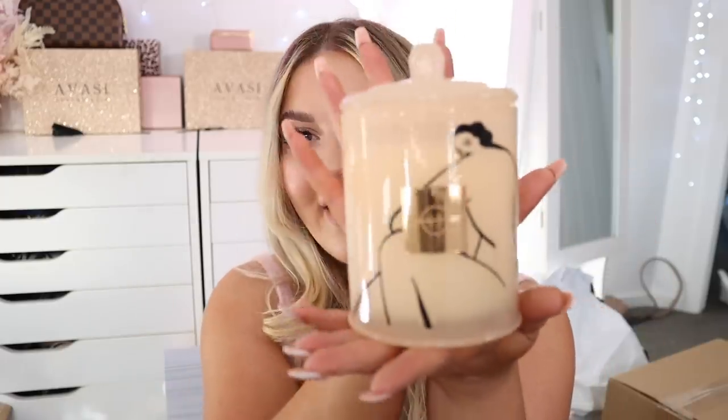Oh my gosh, the packaging. It's actually limited edition packaging as well. And what's this one called? Ode to Woman, Cashmere and Wild Lavender. I didn't think I would actually like that. It just sounded a bit random, but it actually smells quite warm and inviting. I thought it would be very, very floral, but it does have that really cozy, wintery vibe, but still a little bit fresh and sweet. It's actually pretty good, and the box is so stunning. I feel like it's definitely a mum's candle, the scent of it.